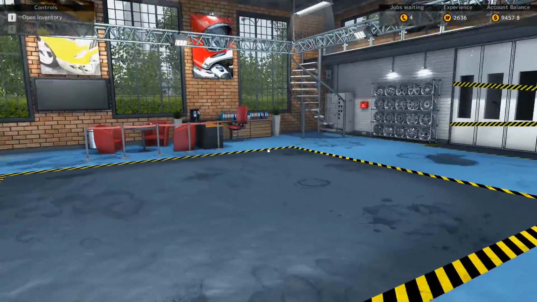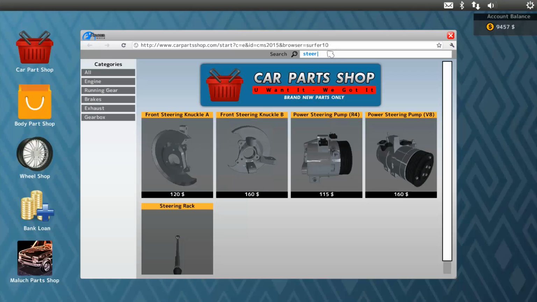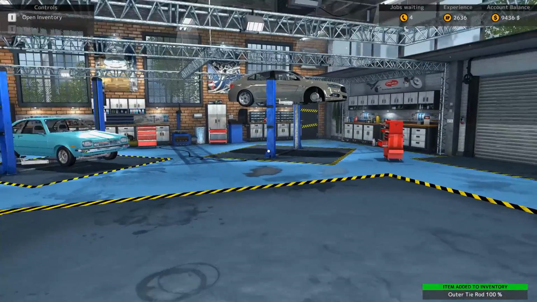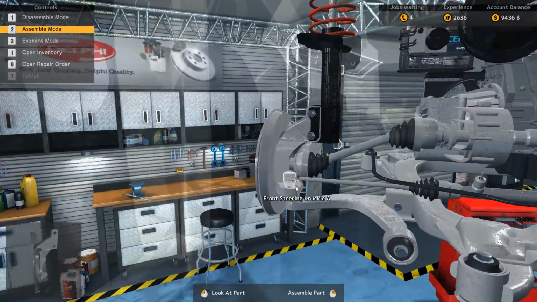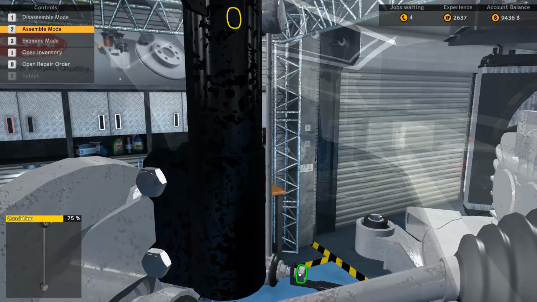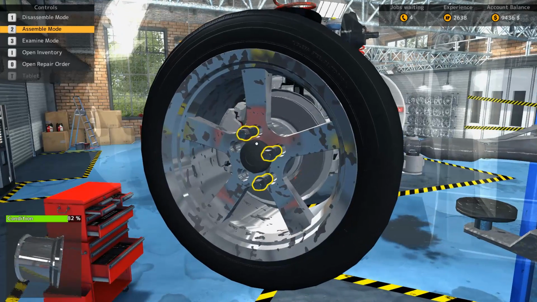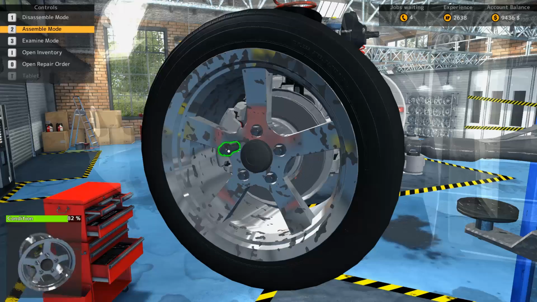Huh. Okay, I need another outer tie rod. I didn't realize I needed another one, but I don't know how that happened. Oh, $21. What's 21 bucks? It's a little bit more than 20 bucks, but less than 25 bucks. All right, put that on. All right, so that is that thing. I guess he hit something pretty hard.